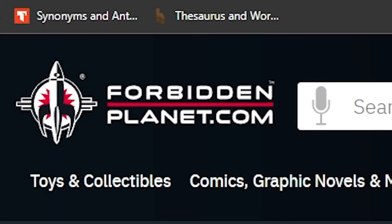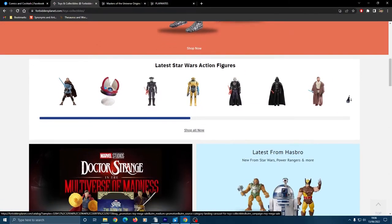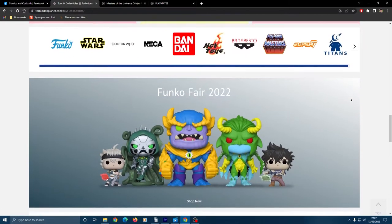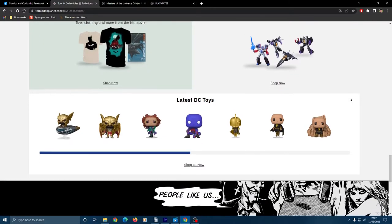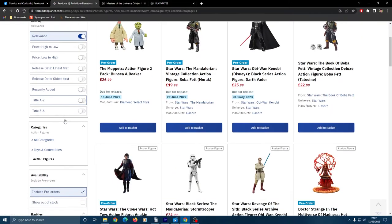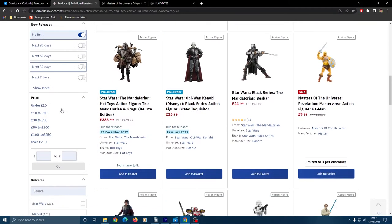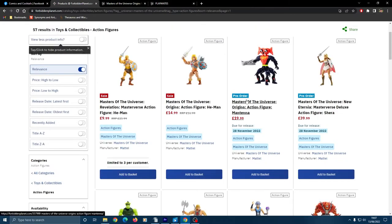The same can't be said for all sites online though. My final pick is a little bit of a downer — we've got to be honest when we have a bad experience. I like Forbidden Planet and I like going into their stores, but being a big retailer perhaps means less personal care when sending items through the mail. The last time I ordered from them the item took two months to arrive — I suspect they didn't even have it in stock despite it being listed as such — and when it did arrive the box was torn, which is a big deal for a box collector. The time before that I ordered a Black Series Chewbacca and was sent a plush Chewy instead.